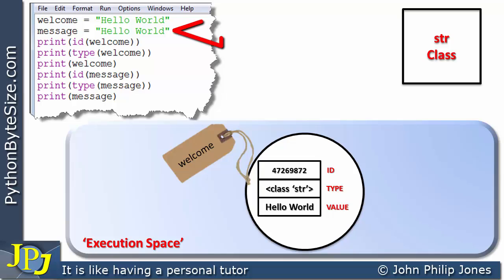If we now take a look at the second program statement, which is this one here, we can see that it says message is assigned hello world. So message is going to be bound to an object, and in this case a string object that's going to have the value hello world. But we can see here that we already have an object that has the value hello world. Under these circumstances, because an object already exists with the value that's required, Python doesn't generate another object. In fact, it binds to the existing object that has this value hello world.